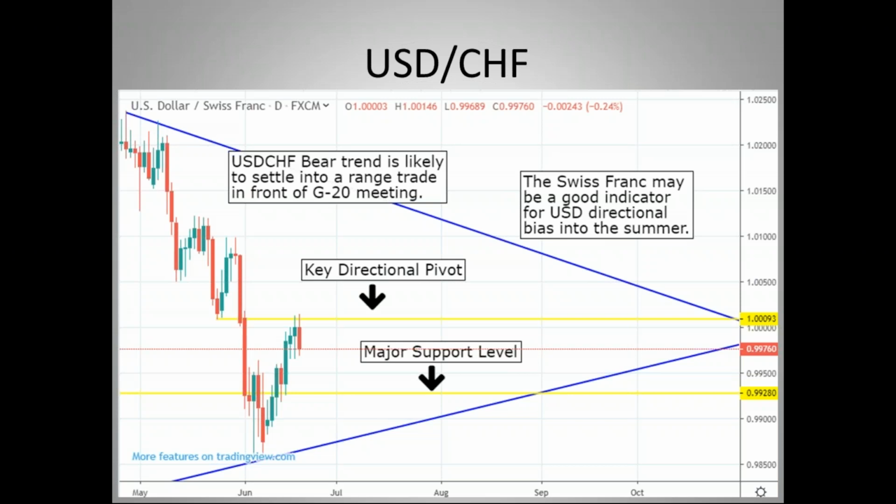Is that a big deal? Maybe not, maybe so. Right now, the high today took out the high of yesterday, which was just above parity, and now it's trading right around the 99.76 level. So parity, besides being psychologically a level, is also a key support and resistance pivot. So the fact that yesterday it pierced it and settled below it, even though it was positive, and today it pierced it again, and now it's trading negative.